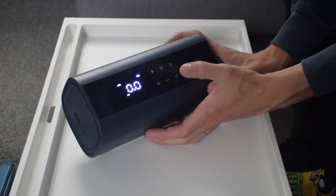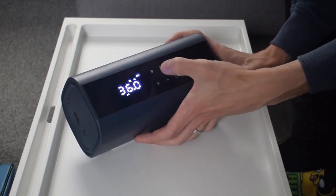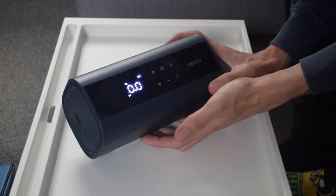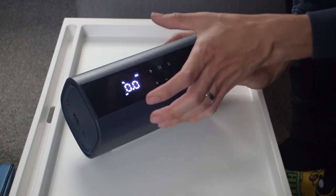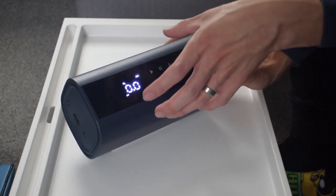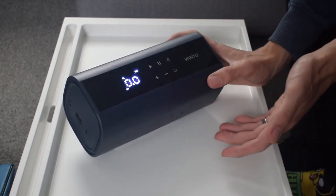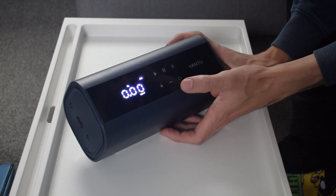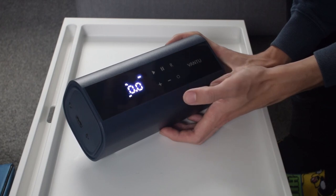So if I go to the next one, with the R, you've got custom one, custom two, and custom three. So I've just put custom one to 32 PSI, because I think that's what it roughly is on a standard hatchback. I'll just double check with the Jazz, because that's the car that we're going to be using today. And when I turn this off and turn it back on, that will be the preset ready to go, basically. So it has a memory of anything that you set it to previously before you turn it off and turn it back on again. You've also got the button down here that cycles through what type of pressure measurement it is. You've got bar, PSI, KPA. Call me dumb, but I don't actually know what that is. But yeah, we're going to stick with PSI.